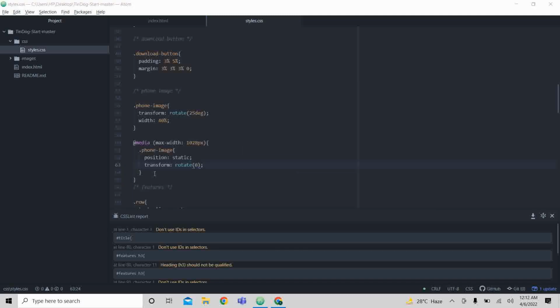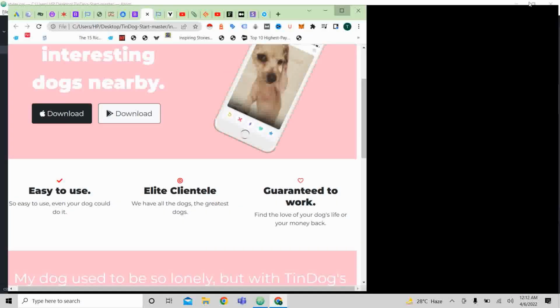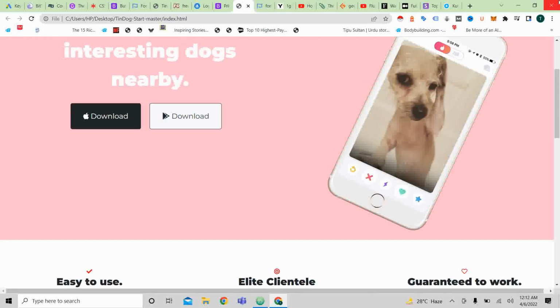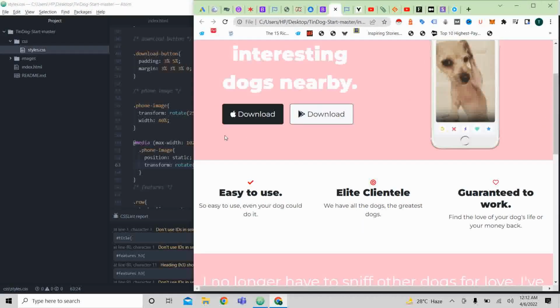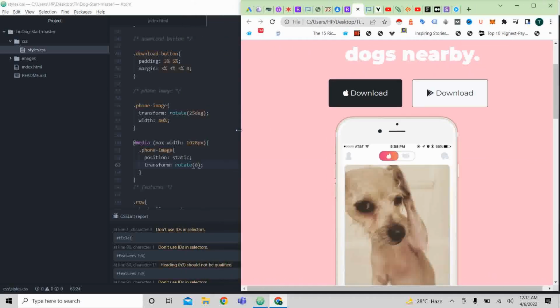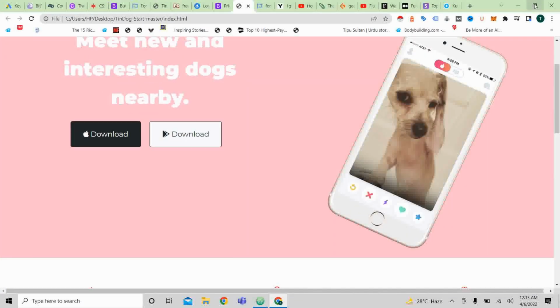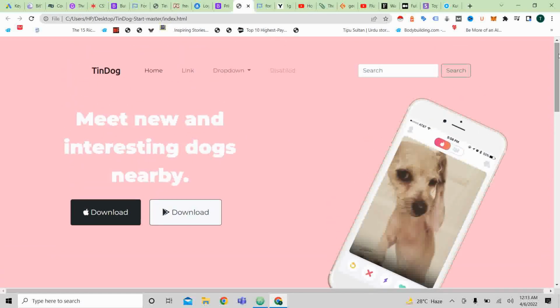So let us see now. Okay, so this is the change of the image. What if I increase the size? Very nice.